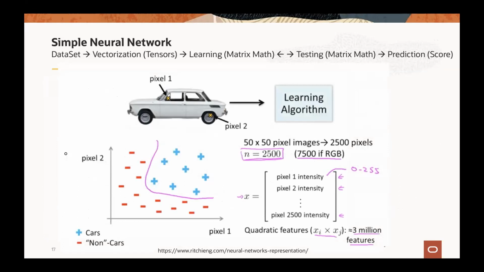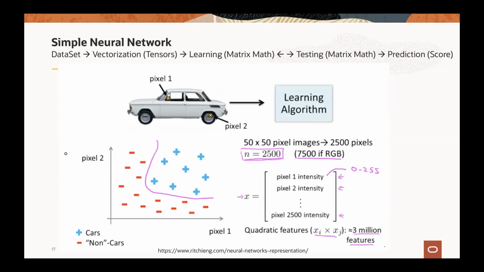So for example, let's say we want to do image recognition. So the computer, we pass it images, but it doesn't really understand images, right? First step is to transform the data from images to pixels. And the pixels, we are reading them, we load them in a matrix or vectors. And the vectors, so for example, this picture of a car, let's say this has 2,500 pixels.